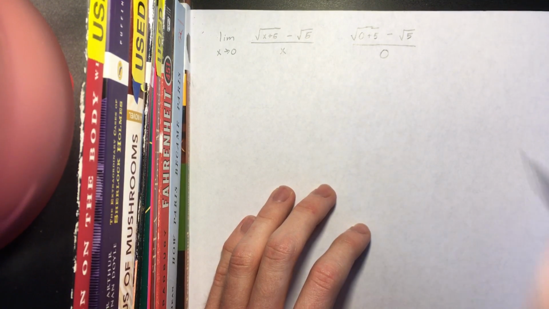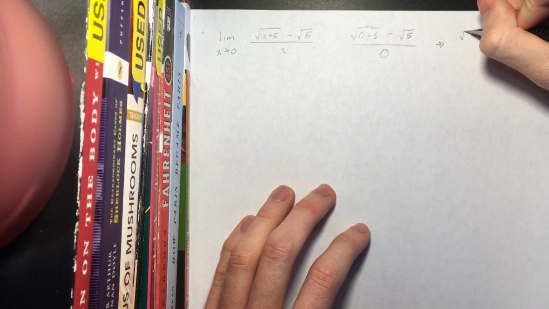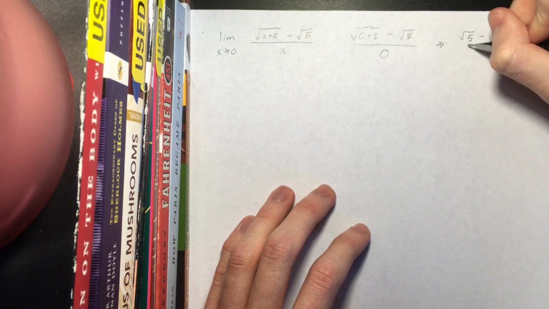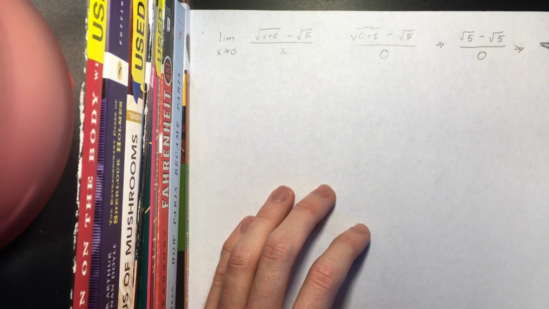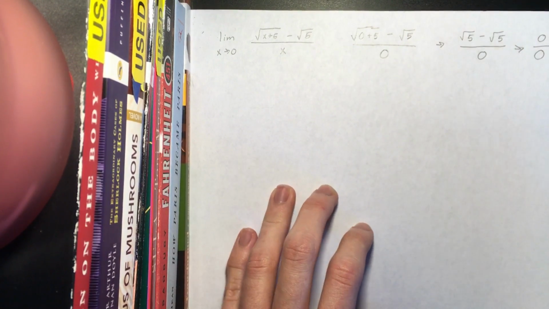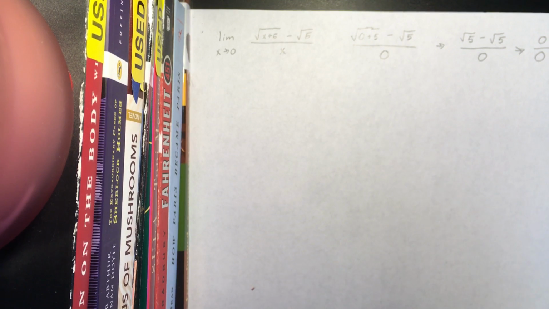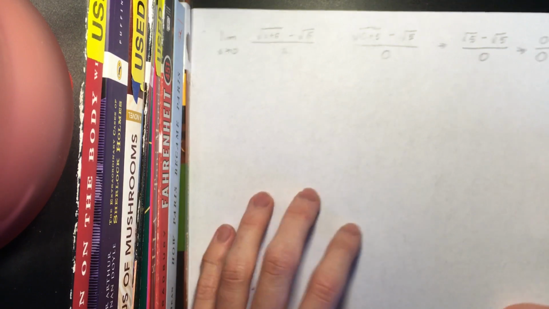And you can see we already run into a problem, right? So what we end up with is 0 over 0. And you cannot do 0 over 0. You cannot do anything over 0, in fact. So what we're going to do is we're going to have to switch the entire form of our equation by multiplying by the conjugate, okay?